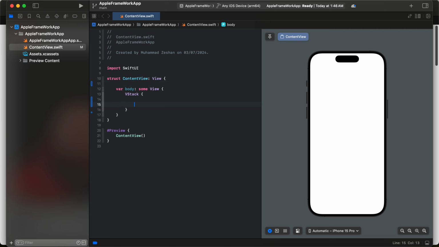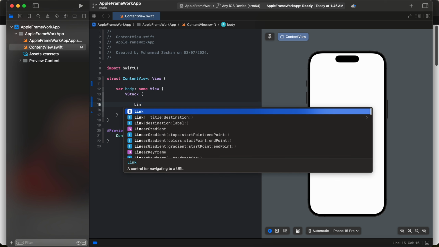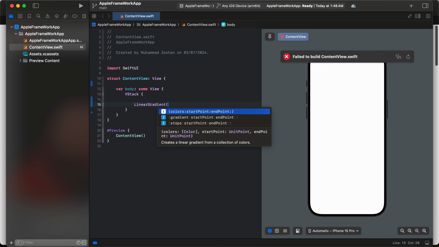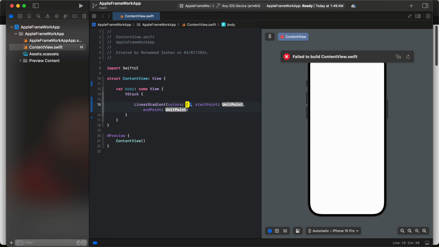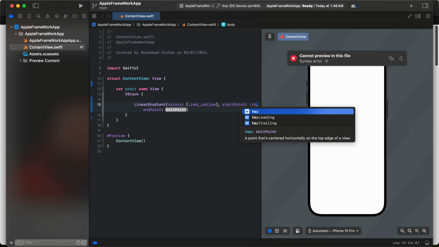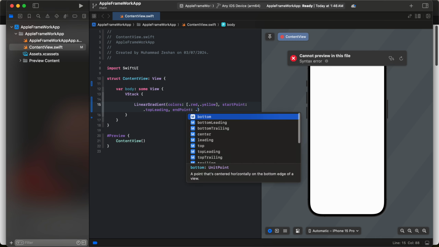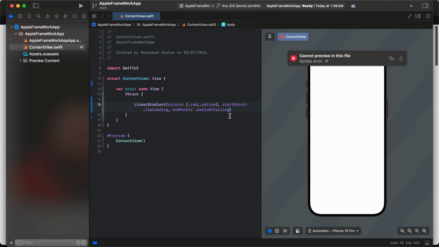First we have to create a linear gradient. We have to choose the colors, which are red and yellow, with the starting point from top leading and the ending point bottom trailing.